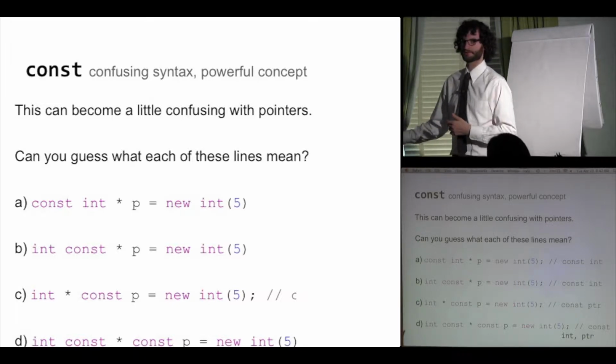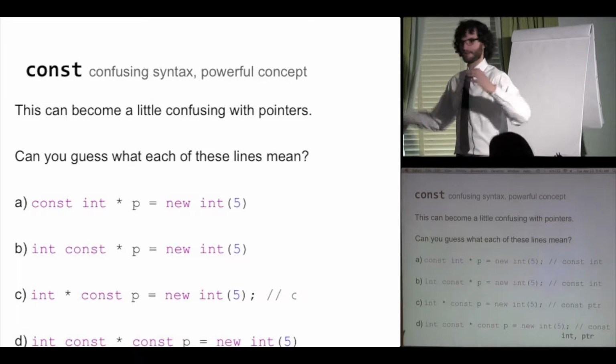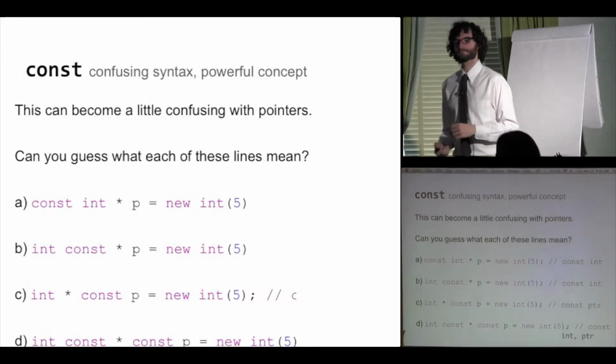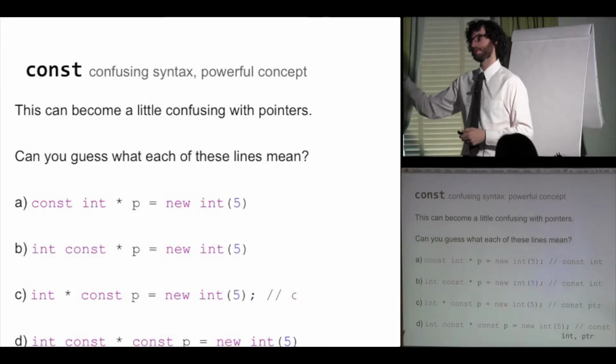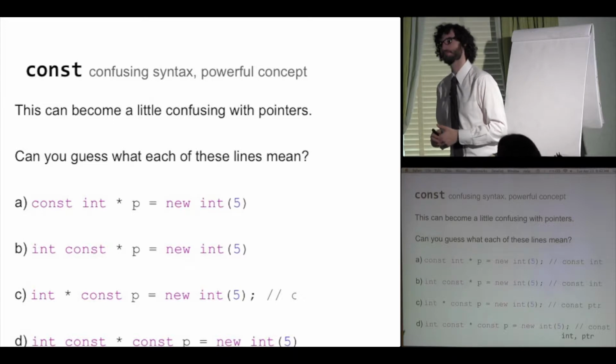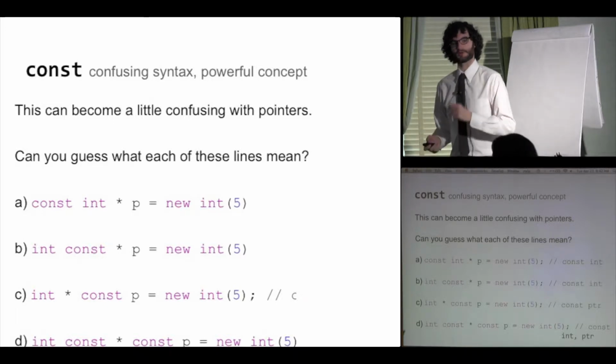and you can have a const pointer to a const value. So you can just start saying const star const, and that's fine. So that would mean the last one means what the memory location is. Yeah. You can't change where it's pointing, and you can't change what's in there. So that's like a super constant.